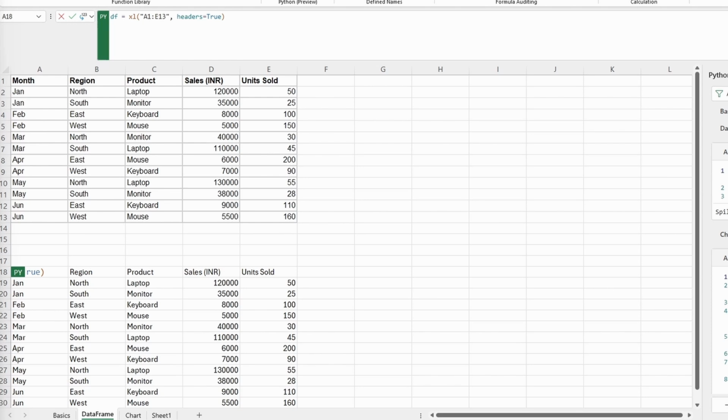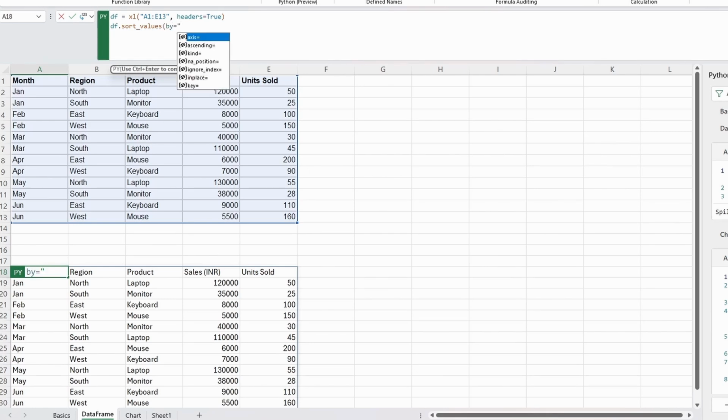Likewise columns can be sorted easily. Let's say we have this data frame. Now we want to sort based on, let's say, sales, then df dot sort_values, then by. In by we can pass the column name, like sales space INR.